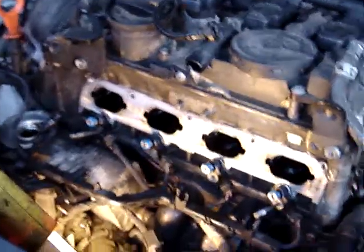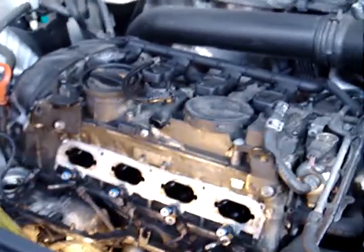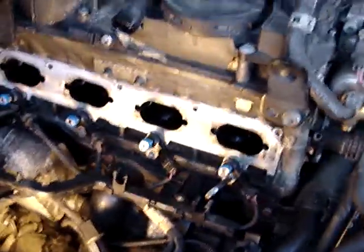So this is a 2009 Volkswagen Tiguan with a 2.0T engine, and we're removing and replacing the intake manifold and the fuel injectors, and we're cleaning the intake ports on the cylinder head.